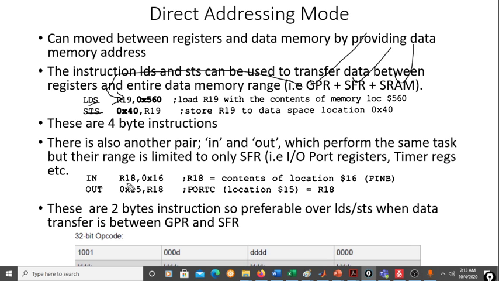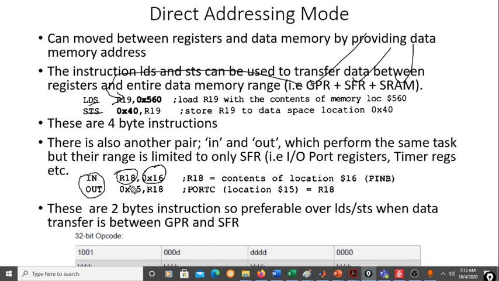Whereas the IN and OUT instructions also move data between the data memory and the general purpose register, but their source for the IN instruction is limited to just the special function registers, which means the IO ports, timers, and that is why these are 16-bit instructions. So why would someone prefer IN and OUT?